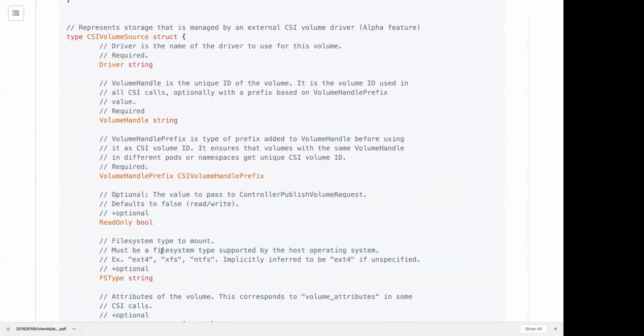Even in the source, you have a driver and you have a volume handle. The driver is going to be different. The volume handle is going to be the same, right? That's the case that we're worrying about. I guess we're worrying about the case where the volume handle is the same, but in a different pod or something, I'm guessing. Oh, in a different pod. Yeah.